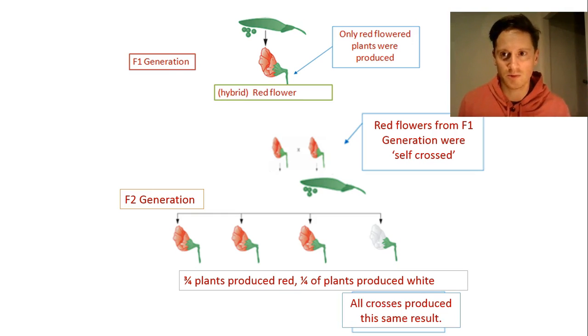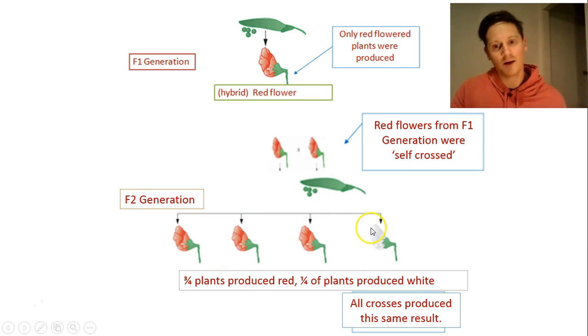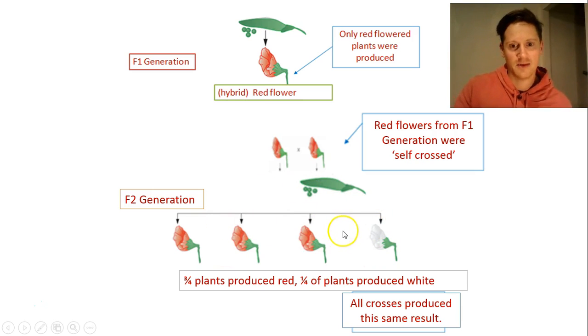Now his experiments were so exact in terms of the results that a lot of people couldn't believe it, and they accused him of what they called Mendelian results, which basically meant he changed his results a little bit in order to make them seem perfect. Okay, they were pretty spot on. This always happened. This same percentage, 3/4 red, 1/4 white, or 75% red and 25% white.